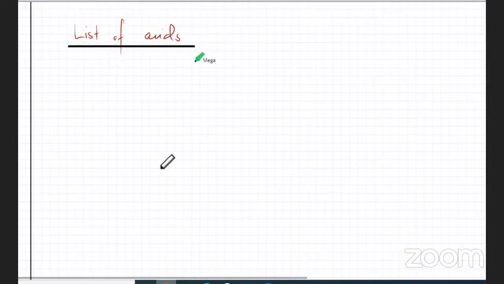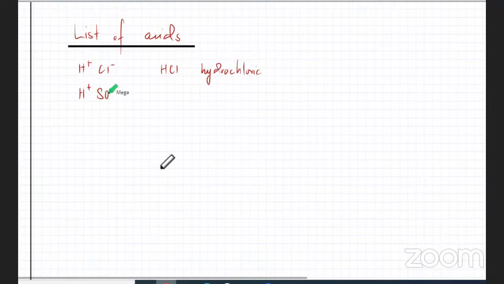So starting with the first one. For every acid, you need to know which ions are in it. So you've got H plus one, Cl minus one. Combined together, they form HCl, and that's hydrochloric acid. You have to remember the names and the formulas of all these acids and the ions that make up these acids. So that's hydrochloric acid. You've got H plus one. We made a list of ions, just combine it with all those polyatomic ions. If I combine it with SO4 minus 2, I do crisscross, that's going to be H2SO4, and that's my sulfuric acid.